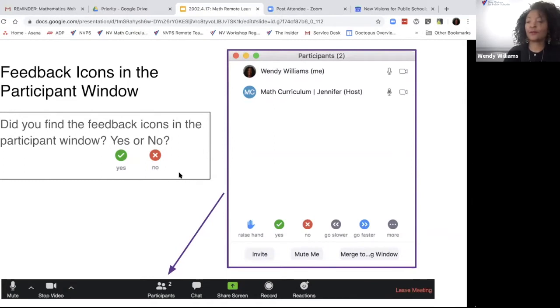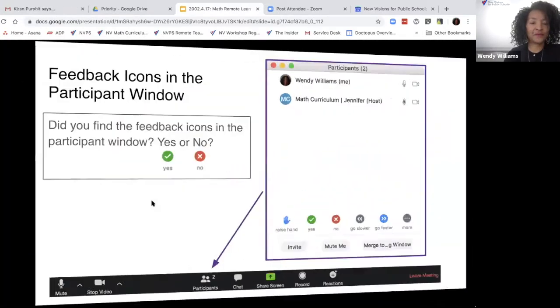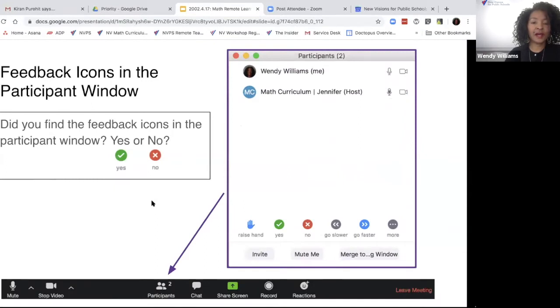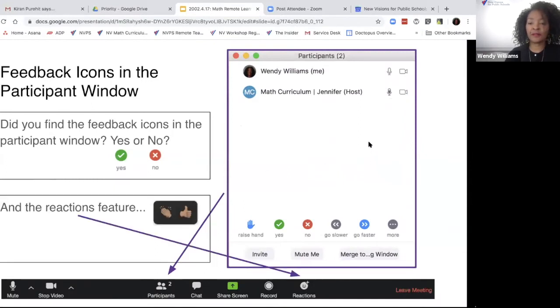If you found it, raise your hand. I got 2 raised hands, yay. 3, okay, there we go. So we've gone through a few of the chat features. Another thing to keep in mind, there also is that feature of reactions, which includes thumbs up and applause. We always love applause.